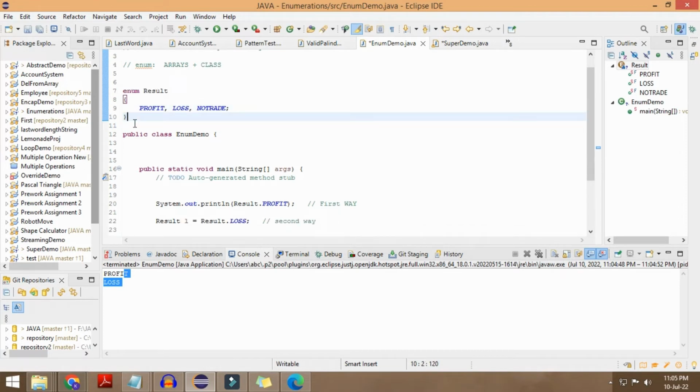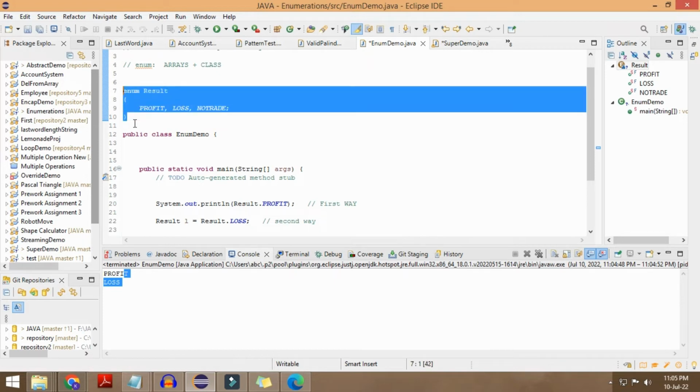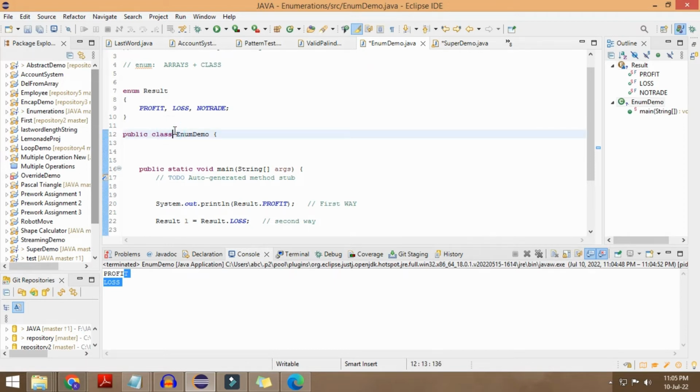The benefit of defining the enum outside of the class is that, let's suppose you're working on a big project and you have so many classes, and you want to keep this thing simple and concise and use it in all of your classes. So it's better to mention it outside of the class, so that you don't have to worry about it in other classes.